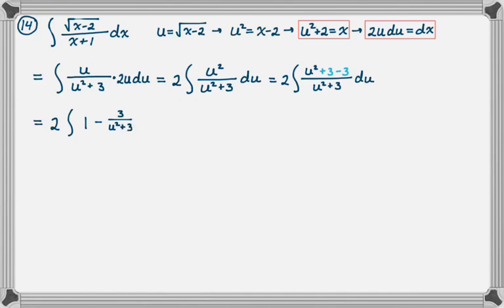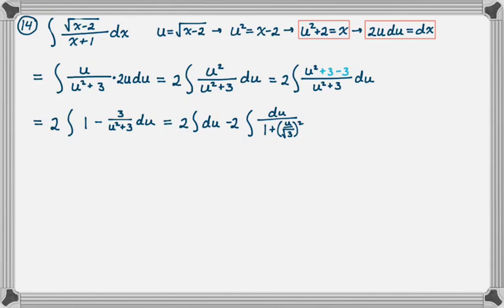So we have this. I'm going to break it up, but it looks like we have just 2u, and then we have an arctan type thing happening. So I'm going to divide everything I see by 3 and make it look exactly like an arctan derivative. So du over 1 plus u over root 3 squared. You can expand that and see it's the same, but we've done that multiple times now. You do it all the time.